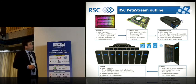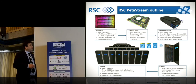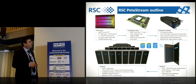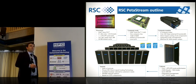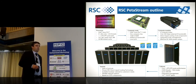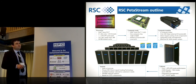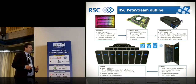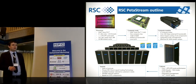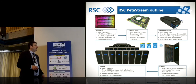And then on the rack level, we have a double-sided design, a double-sided rack. In front and in back, we have 64 modules on one side of the rack and 64 modules on the back side. So in aggregate, we have 1,024 nodes or Xeon Phis, and in that design we no longer consider modules or servers as nodes, but we consider Xeon Phis as nodes, and we see that these Xeon Phis can be used in the native mode of Xeon Phi as a uniform field of compute nodes from the application standpoint.